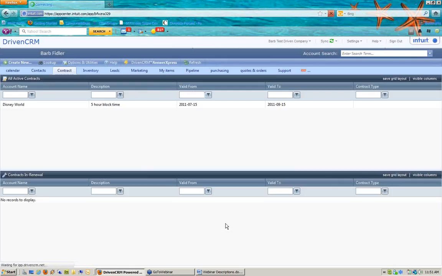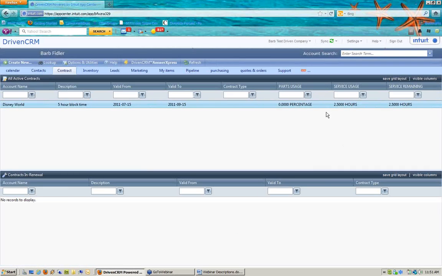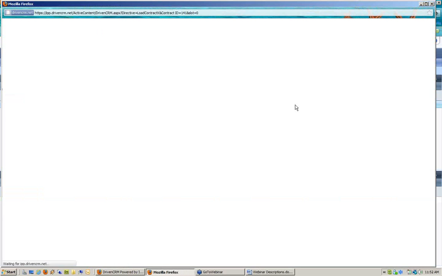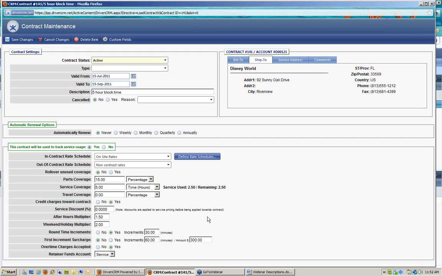How much have they used in their parts for this particular contract? Okay. So they have used 2.5 hours. They still have 2.5 hours remaining on the contract. You can see that in here as well under your detail screen. Okay. So it's visible to anybody who has access to the contract.